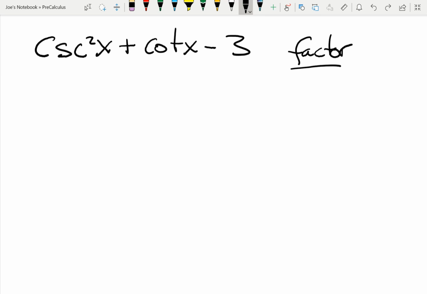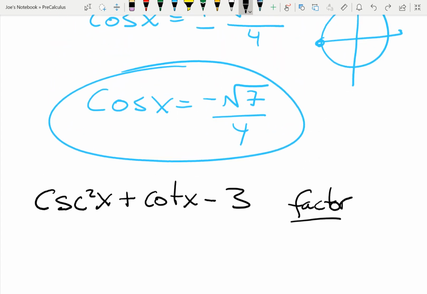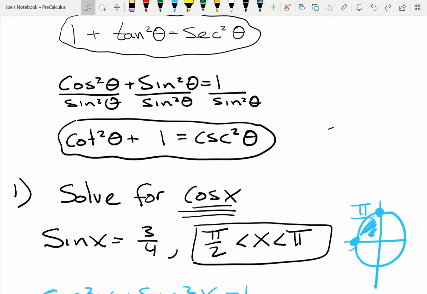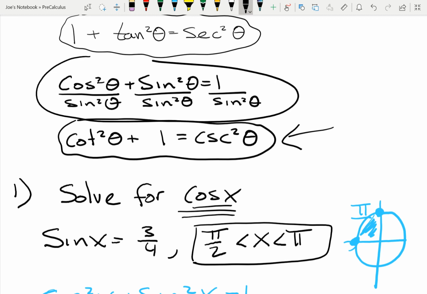This cosecant squared. Well, we know that 1 plus cotangent squared is equal to cosecant squared, right? From our identity manipulation, we took our basic Pythagorean. We said leg squared plus leg squared is 1. We know that to be absolute truth, and we used correct algebraic manipulation. We divided every term by sine squared, and we resulted with cotangent squared plus 1 is cosecant squared.